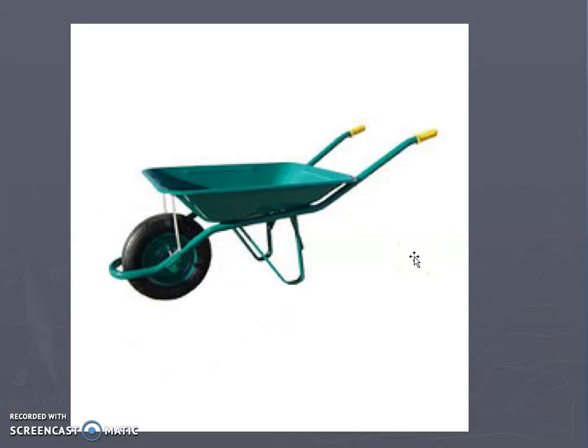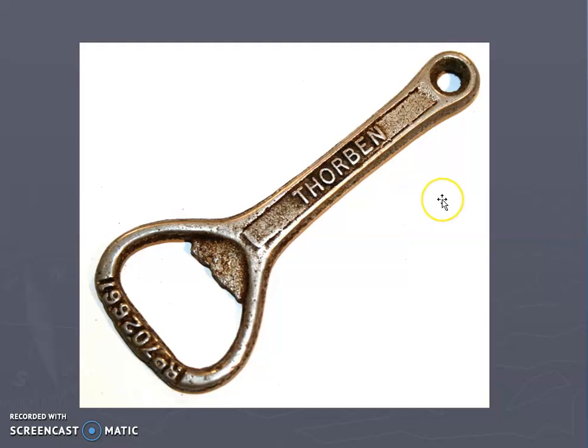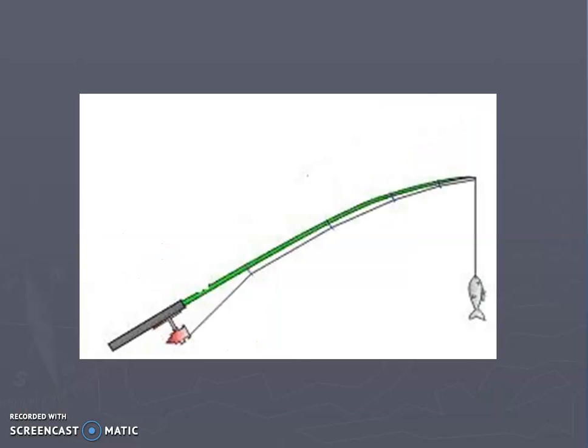What type of lever is this one? The solution is second type. What type of lever is this one? Depending on the way we use it, could be whether a first type or third type. What type of lever is this one? This one is a third type because we apply the effort in the middle, more or less. This is the resistance to overcome, and this is the pivoting point.